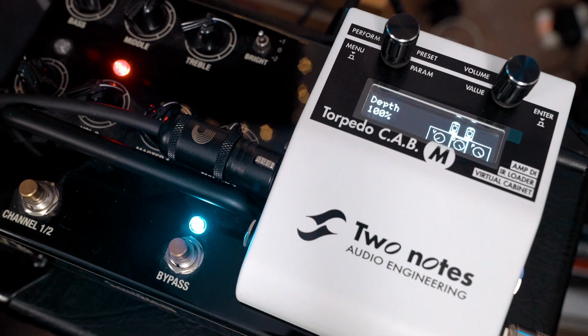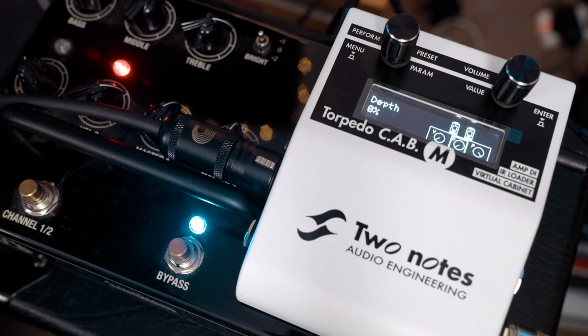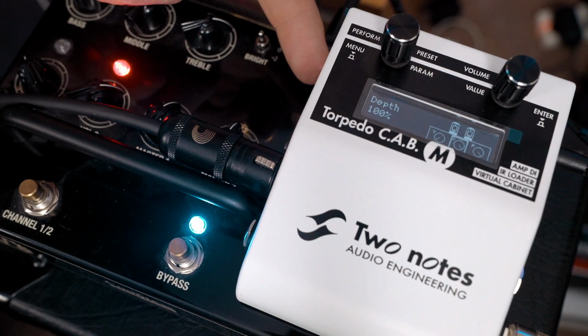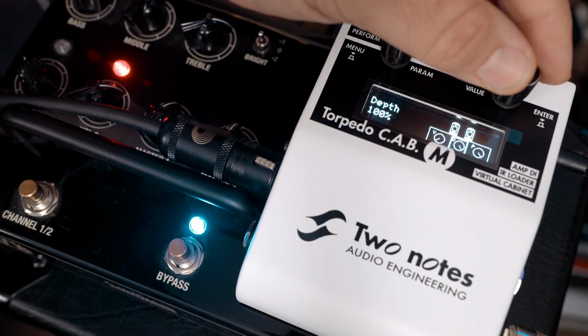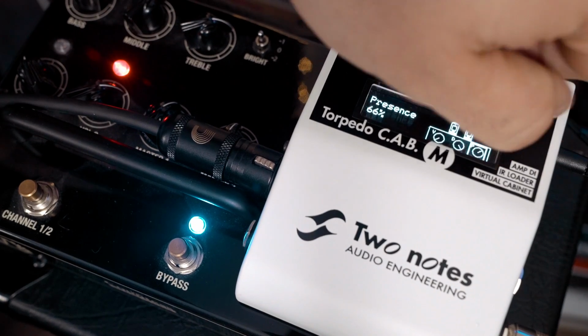The reason I think that's a phenomenal feature is because obviously power amps add a lot of punch and girth. So it's nice that they've simulated that. But also, if you're running headphones into the side and it's sounding a bit brittle and thin, you can just boost the depth and really get a fat tone in your headphones. So that's awesome. And then presence, of course.